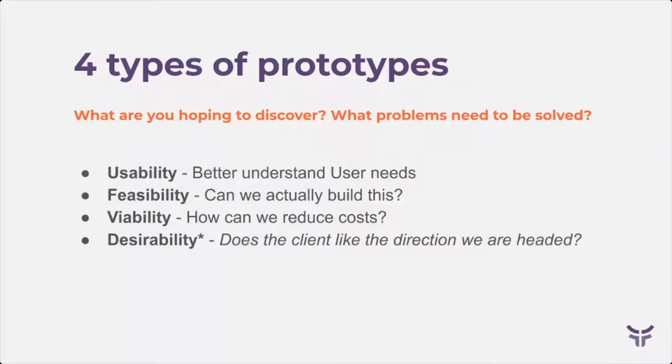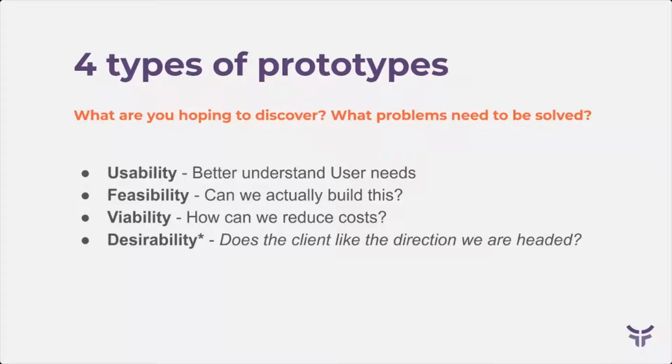As long as you understand what you're hoping to discover and what problems you need to be solved, you can almost always choose only one of these 4. You can do a usability prototype, which helps you better understand user needs. A feasibility prototype, which is when you want to understand if something's actually feasibly possible, right? When 2 developers have 2 different ideas, don't shut down. Hey, why don't you both work up a feasibility prototype and show us in code, or show us in our architecture? Or even sometimes it's physical, right? Like use pipe cleaners and cotton balls and glue and show me what that product's going to look like.